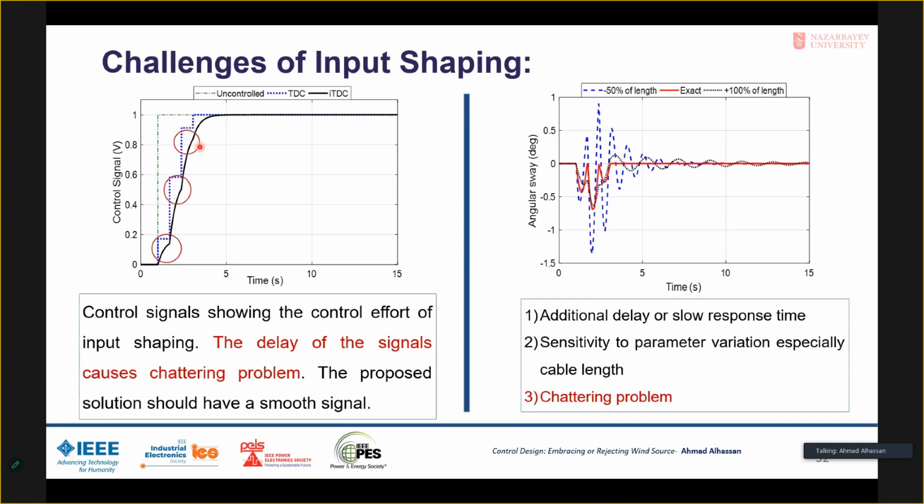But when the system is moving, it will be making a movement like this, which is like a chattering one. So this is bad for the actuator, and it can also cause some additional oscillations. So what we do is we try to minimize this chattering. The black one shows how we have improved this chattering or the delay. We can see it is a more or less smooth control signal. It will be smooth, and the response will be better.